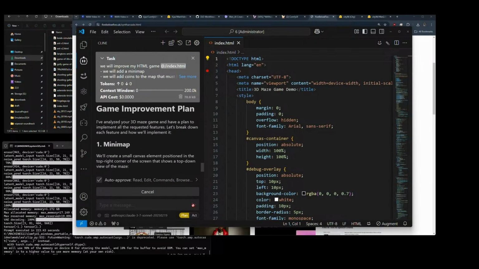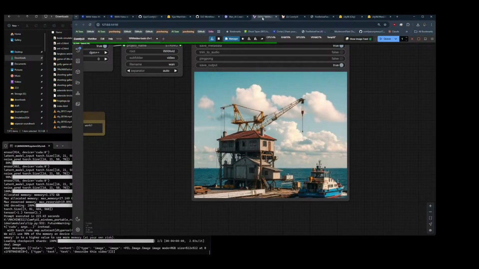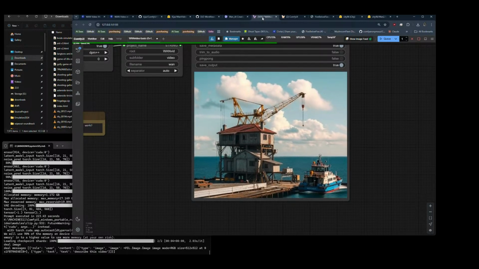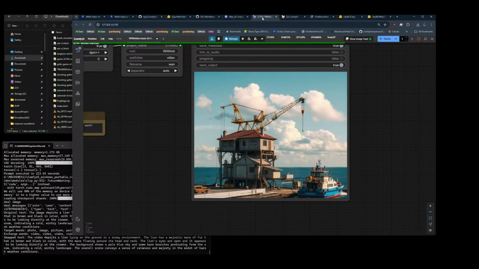So obviously keep an eye on the bottom left corner. 223 seconds means we got ourselves a video. That's better. That's way better than the last one. The movement's so natural, actually. Even though it's pixelated, the movement's good.